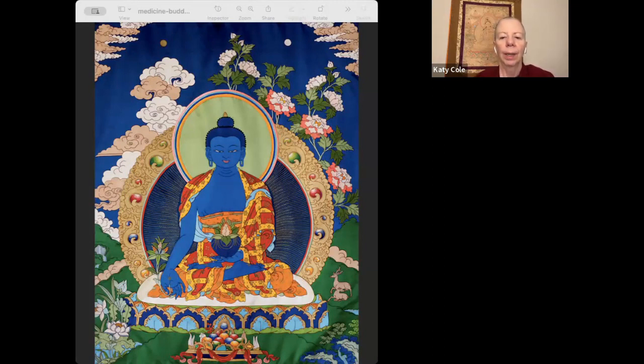And his right hand is resting on his right knee. So the back of his right hand is resting on his right knee. The fingers are sort of down. And he's in the gesture of granting sublime realizations. And he's holding the stem of an aurora plant between his thumb and his first finger. And his left hand is in his lap, in the gesture of concentration, in that mudra for meditation.